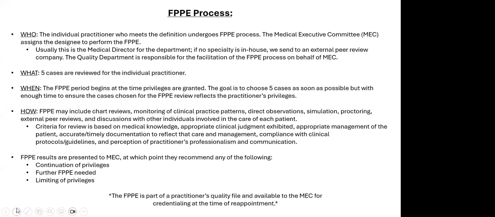FPPE is conducted using 5 patient records. So you want to make sure to choose 5 cases as soon as the provider has privileges granted. Those cases should reflect exactly what the privileges were that were requested, but you also want to make sure it's comprehensive. So just because they've had one ER shift and you had a good range of things that occurred, if they've had a couple more shifts by the time you're actually doing a review, look through those patients, make sure you get an admission, a transfer, a pediatric, a procedure. You really want to encompass a review based off of what's actually reflective of the privileges for that provider.